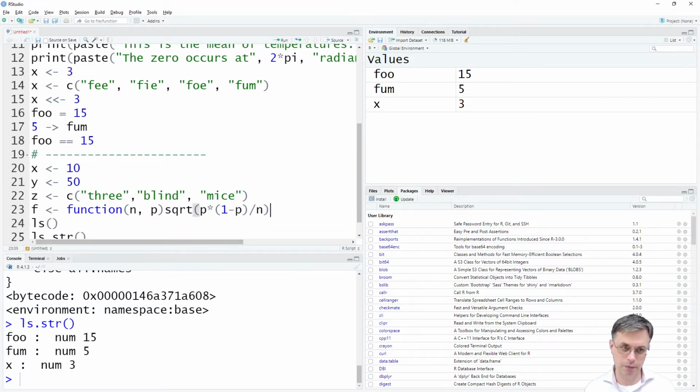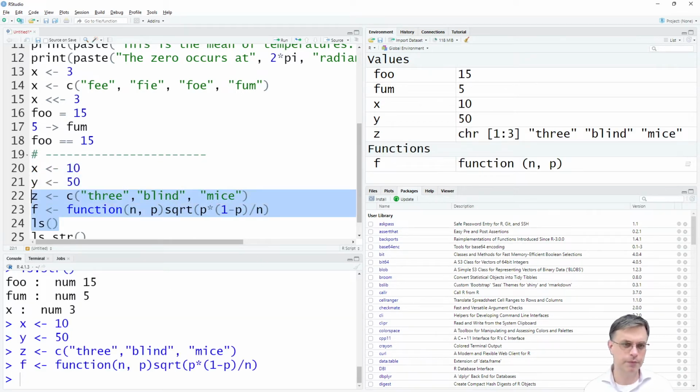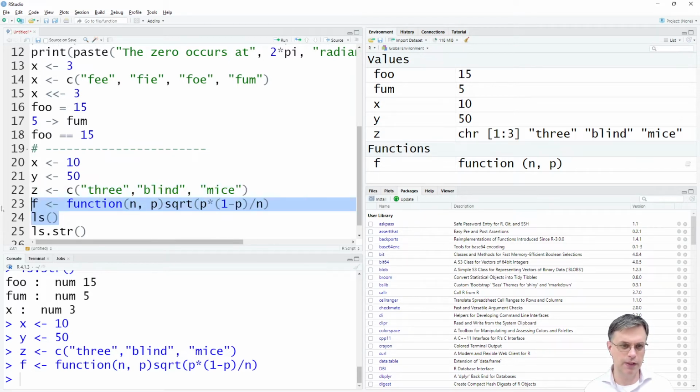Okay, I'm not sure if the last one would work. Seems to be okay. Then let's try to list it.